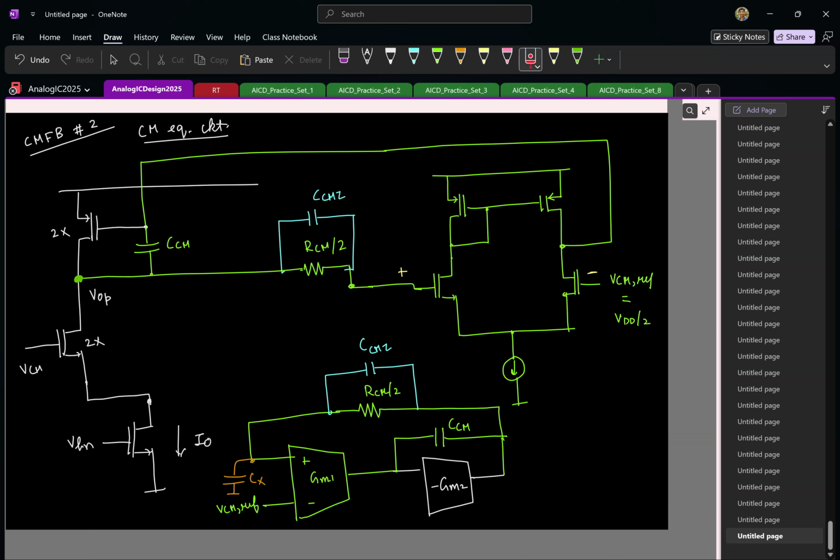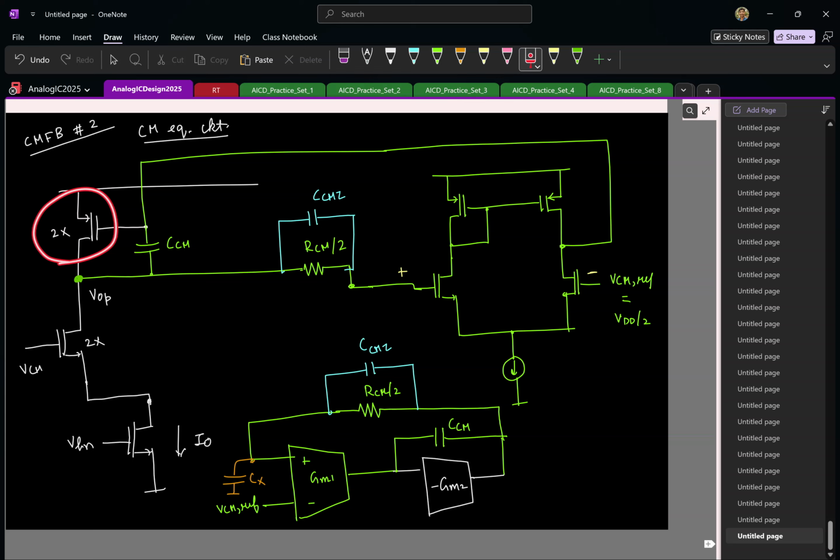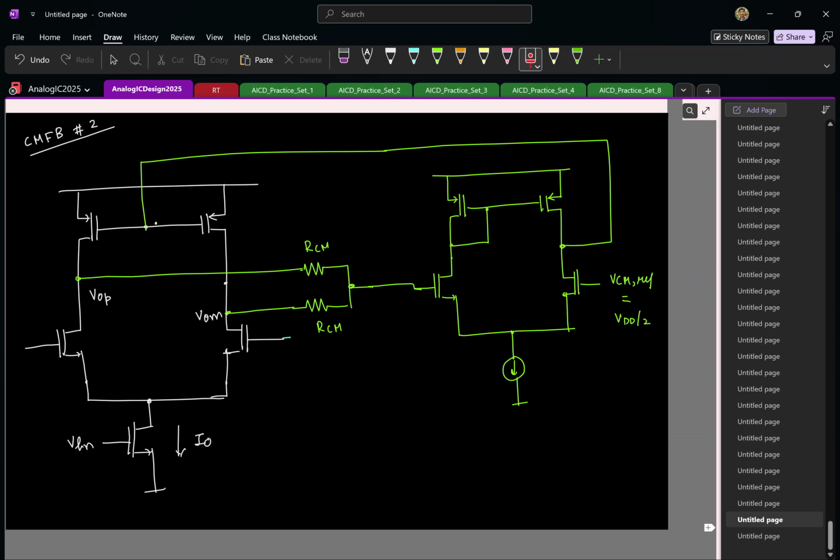Now, of course, this is only in the common mode picture. Now we need to add the same capacitors in the actual circuit, right? So let's see how that's going to look. If I look at the main Miller capacitor in the common mode equivalent circuit, it is put across the PMOS transistors, the 2x PMOS transistor in parallel. In the common mode picture, I have two PMOS transistors in parallel and one single capacitor, CCM. So in the actual circuit, how should this come now?